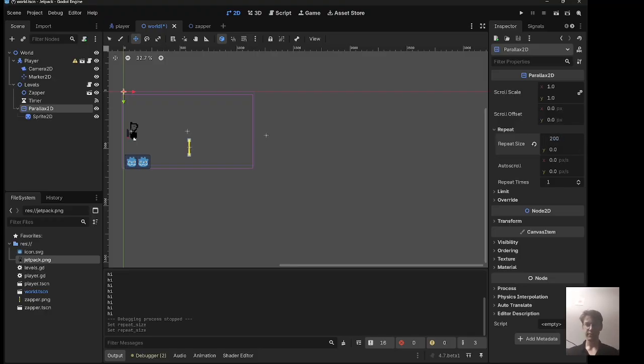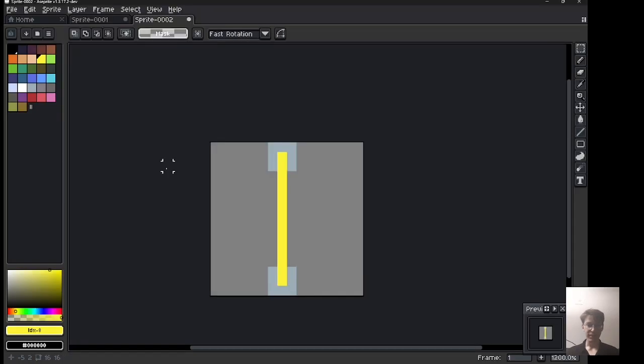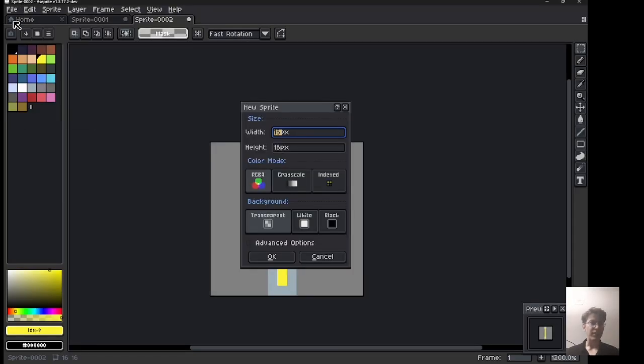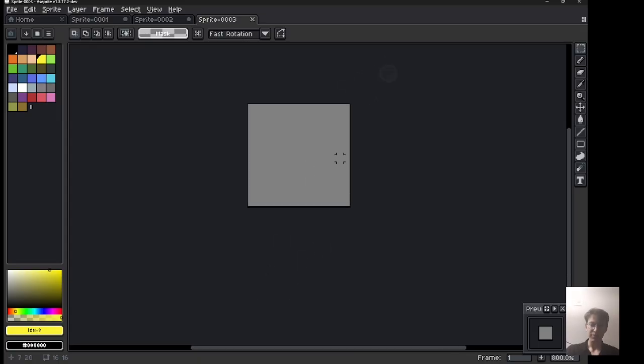So let's say 150, 120. Yeah, it's ugly, but it's gonna be like this. You know what? I'm gonna make a design for the floor.